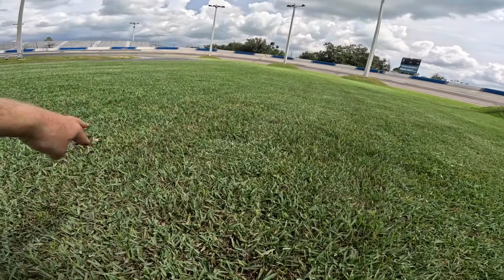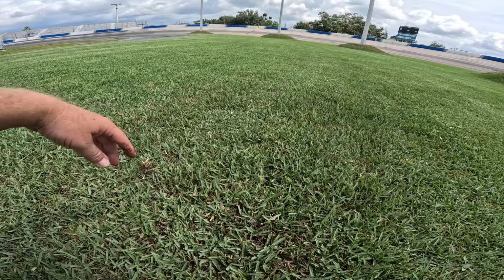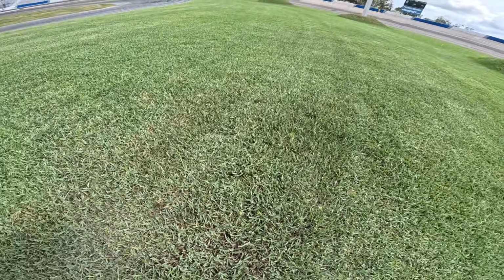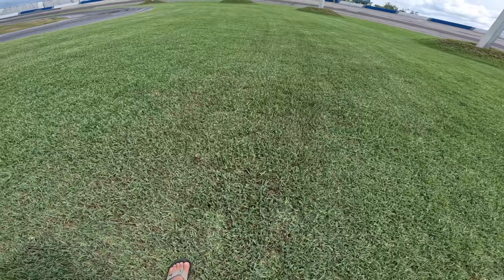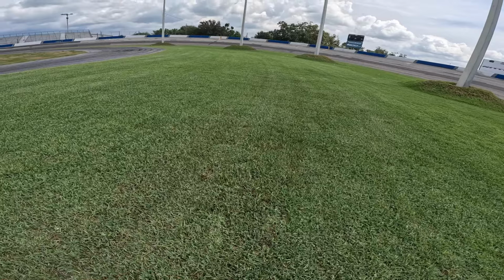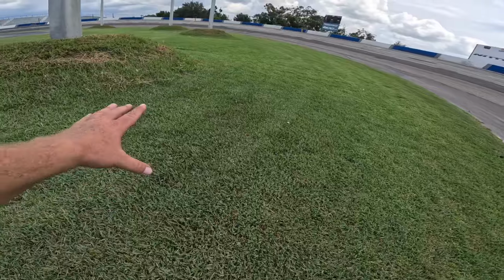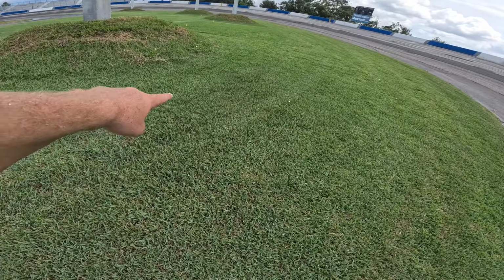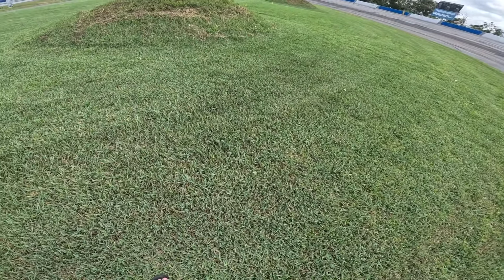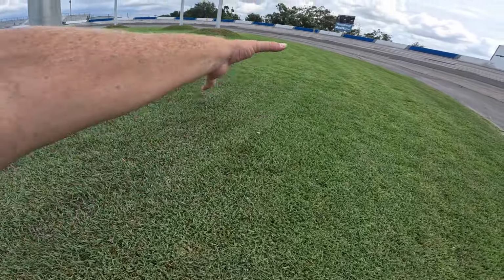The other thing is they thin out when there's too much water. They just tend to thin out because they're not growing. So some die, some thin out. Etiolation is the term. Anyway, you can see brown areas that I'm looking at, and this is not disease, nothing to do with that. It's just wet feet. There's another one over here I'll show you. Here's another area, been holding water, and it just has this brown tinge to it. I mean, you can probably see on the camera, it's a low spot anyway, but it's been holding water.